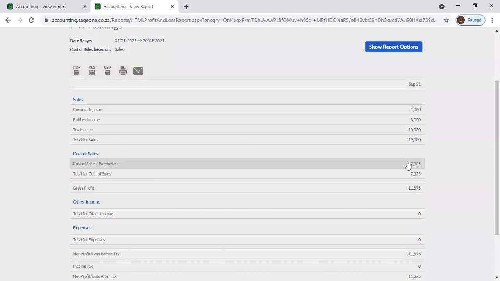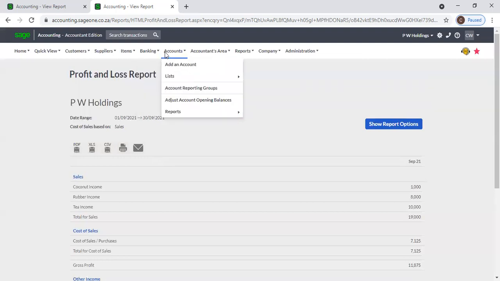And if you want to view that cost of sales also separately, you can create purchase accounts and you can link those accounts to those items. Okay. Now, the main purpose of creating item accounts is that we can create item accounts and we can link them.